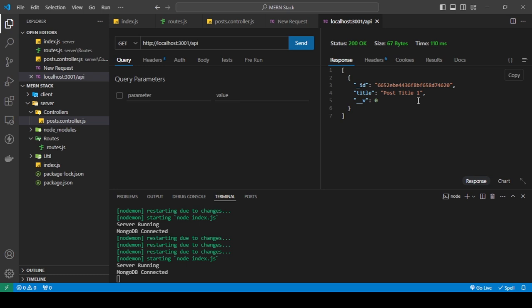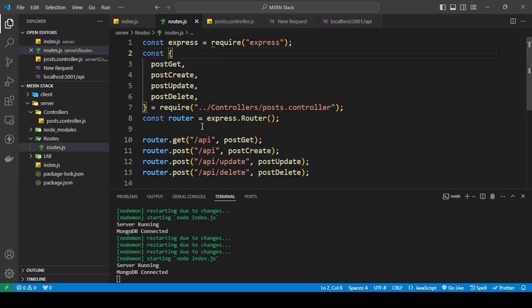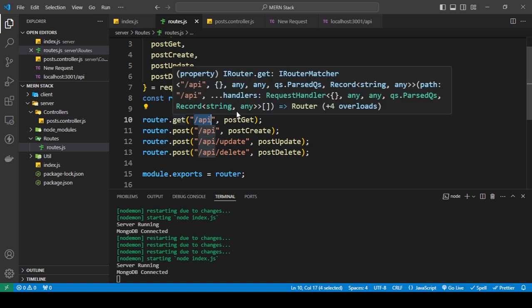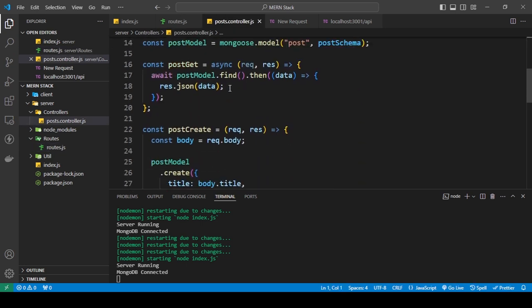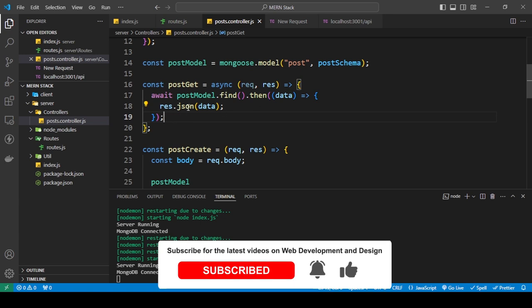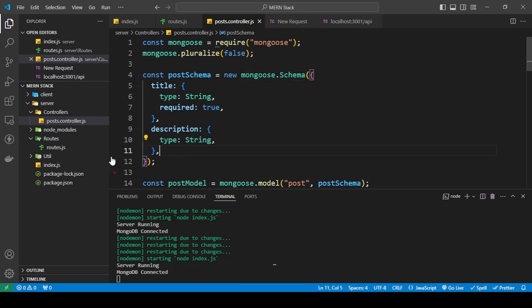So yeah, I'm getting the data from the database right now, and this is the get request, which is basically we're going to our router, it's going into this, it's going to this URL, which is the get request, and it's making the request to this. It's getting the information from our database, which is linked to our schema and everything else, and it's just showing us that. So this is how you set up your controllers and your routes.